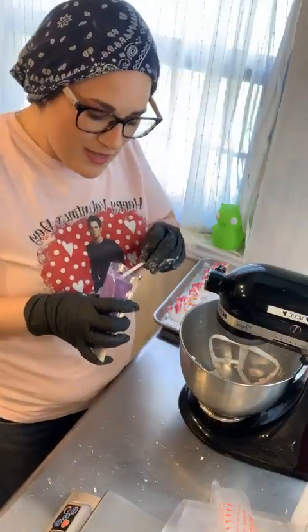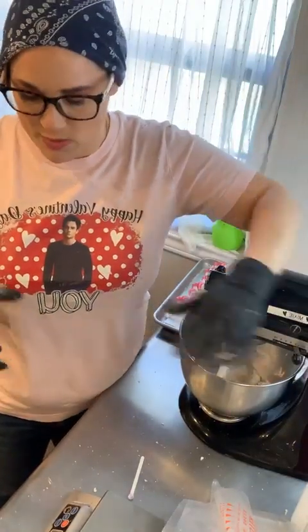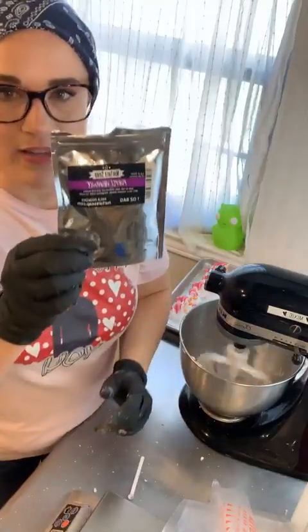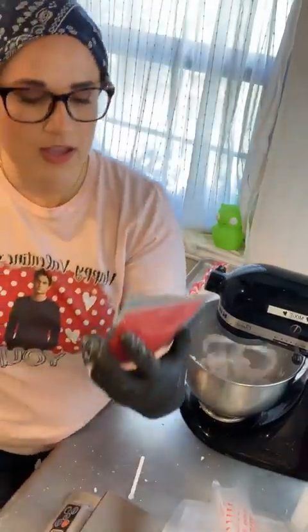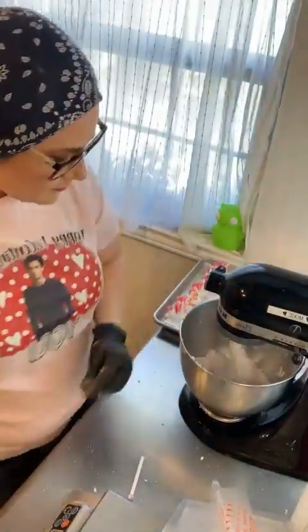Diane, my friend, what's up? All right, I asked y'all if I should do pink and purple, and then I just did pink and purple. That's what we're doing. The purple was Purple Vibrance from Nurture Soap. The pink was Firecracker, and it was a micro scoop of each one.